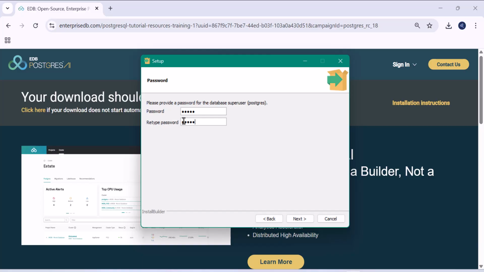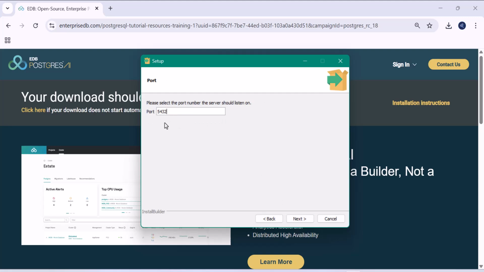And why do you need to know your password? It's because when the application is done installing, you would need to launch it. And in the course of launching it, you would need to enter the same password. So please, if need be, write the password somewhere. Otherwise, just ensure you take note of the password. Is that okay? So I'm going to click on next.